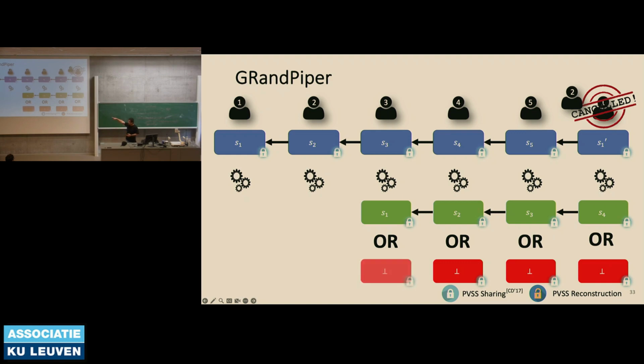The leader secret shares S1 for round 1. So in round 2, he'll pick an S2 and secret share that. Each person can verify that everybody's shares are correct. At the same time, there's another component in that PVSS called an encryption. They can decrypt it to get their share that they'll use to reconstruct later.